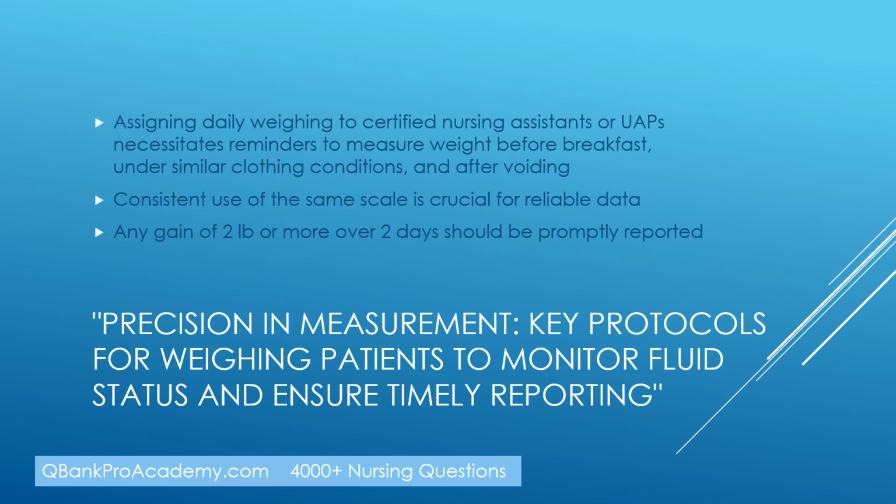Precision in measurement. Key protocols for weighing patients to monitor fluid status and ensure timely reporting. Assigning daily weighing to certified nursing assistants, CNAs, or UAPs necessitates reminders to measure weight before breakfast, under similar clothing conditions, and after voiding. Consistent use of the same scale is crucial for reliable data. Any gain of 2 pounds or more over 2 days should be promptly reported.